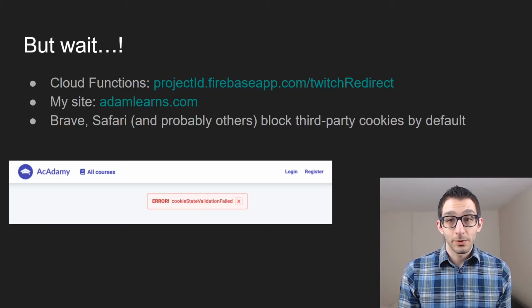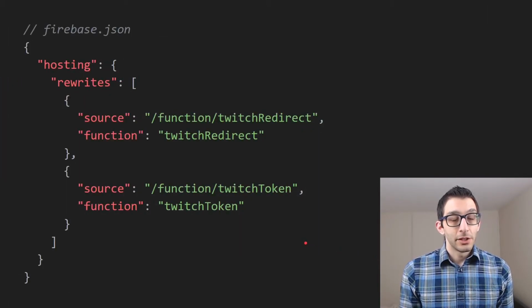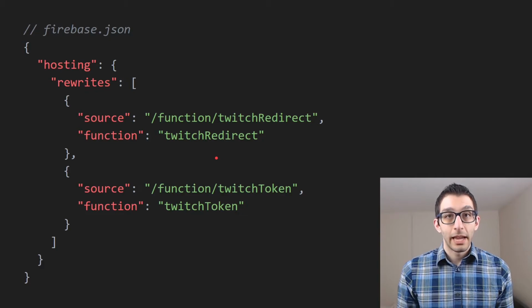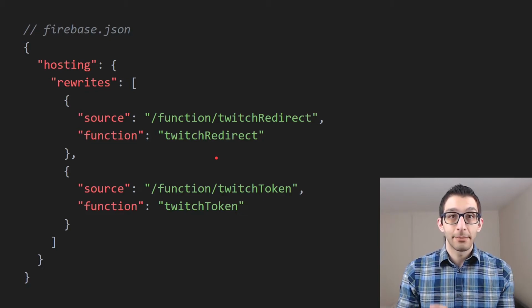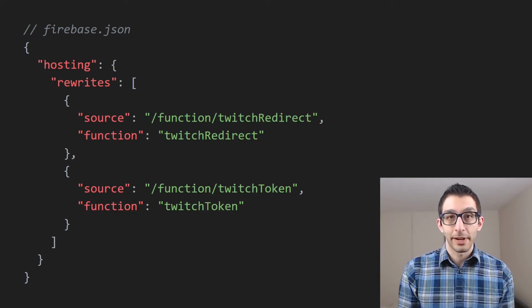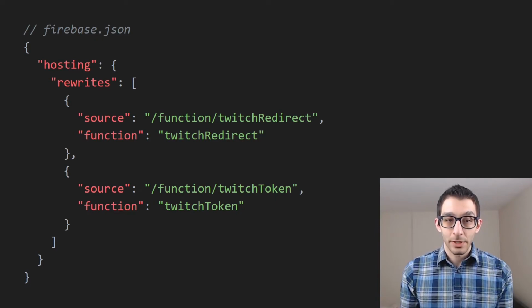The solution to this was pretty straightforward, actually. You can use Firebase Hosting's rewrite features to redirect a URL on your site to a function in the backend. At that point, they'll be seen as the same domain, so the cookies will persist across that redirect to getting a token. That on its own was a major problem already. But even once I got done with that, I wasn't really in the clear.